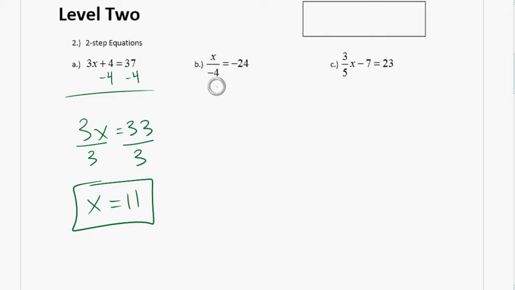You've got x divided by negative 4. How do you undo a divide by negative 4? By what? To undo divide, you multiply. Just like to undo you multiply, you divide. So, if x is being divided by negative 4, I'm going to multiply each side by negative 4. This cancels out. And what's negative 24 times negative 4?